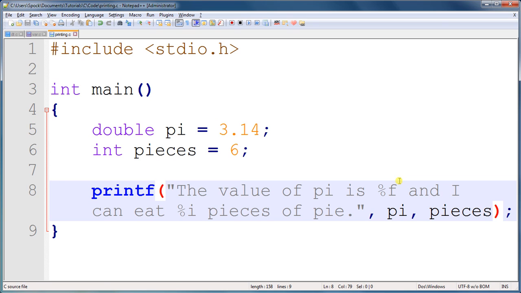And one more thing you should note, these commas. For each new piece of information, you have to put a comma after the last one. That way the compiler knows how many pieces of information you're giving it. If you did something like this, it would think, pi pieces? What's a pi piece? And it wouldn't know what to do. So you need to have the commas to separate the different variables or strings or any piece of data that's in a list like this. You need to separate it with a comma.